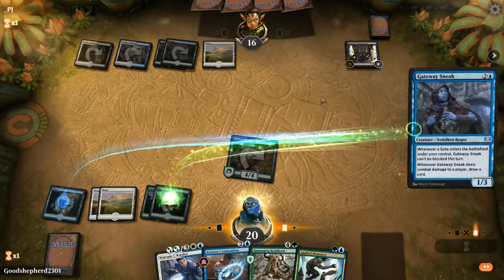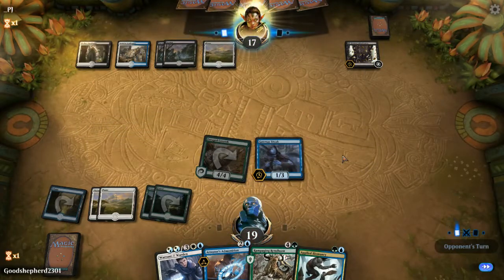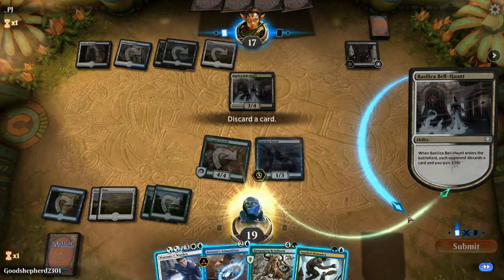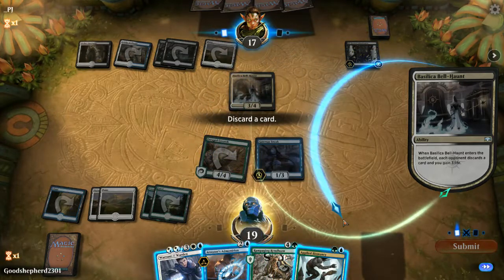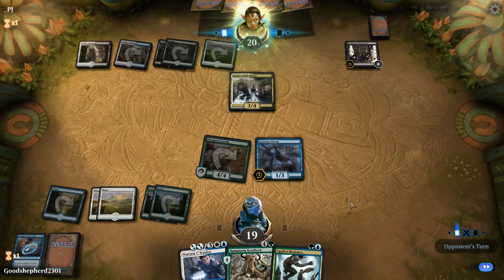I'm gonna play the Gateway Sneak here. Time to start drawing cards up. Also, if our opponent plays something, we can Silica Bellhaunt. Let's bounce. This is actually a horrible card to bounce. Let's bounce the Admonition.